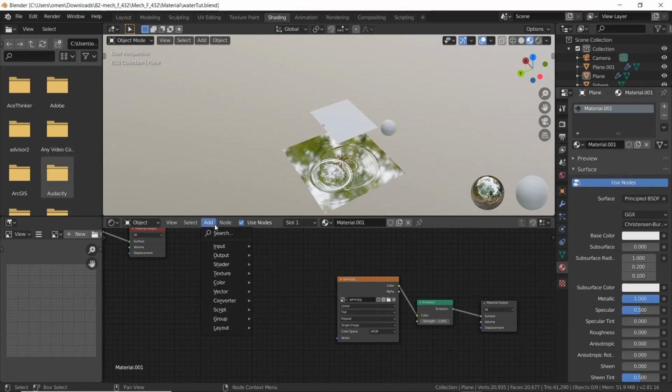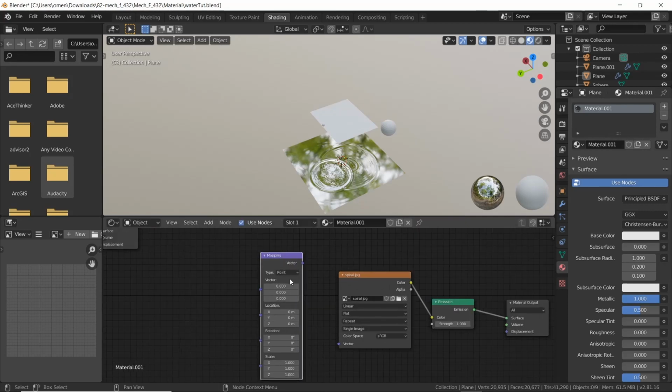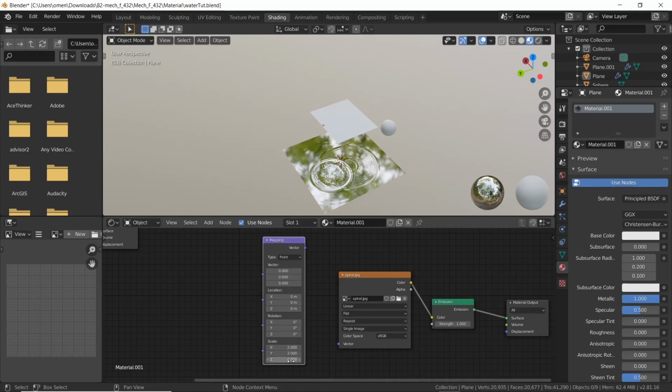Now go to add and add mapping. Now change the value of scale x and y to 2 and z as 0, and location as 1.